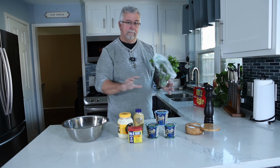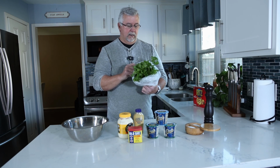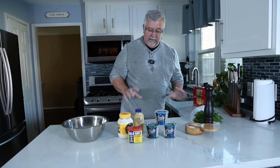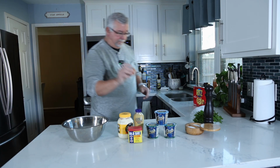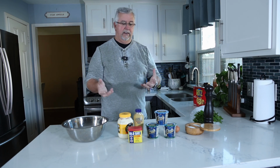I'm going to go just simple, letting the crab be the star, but I am going to chop up some flat leaf parsley, some Italian parsley, and put that in with mine. The only other thing you're going to need is one egg to help with the binding. So we'll get one egg out. And then the other thing that you need in this is some type of breadcrumb.